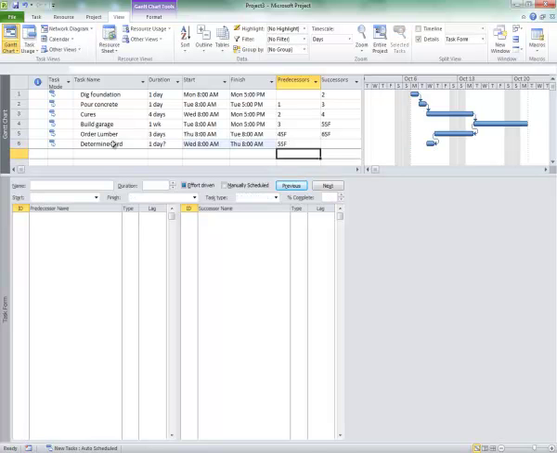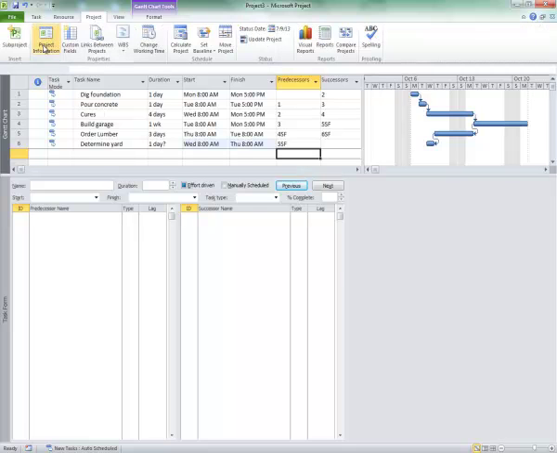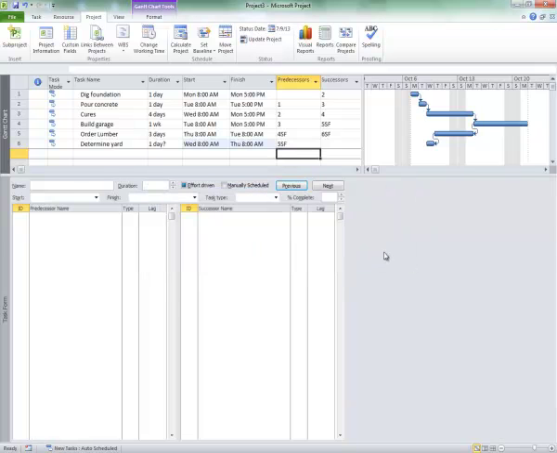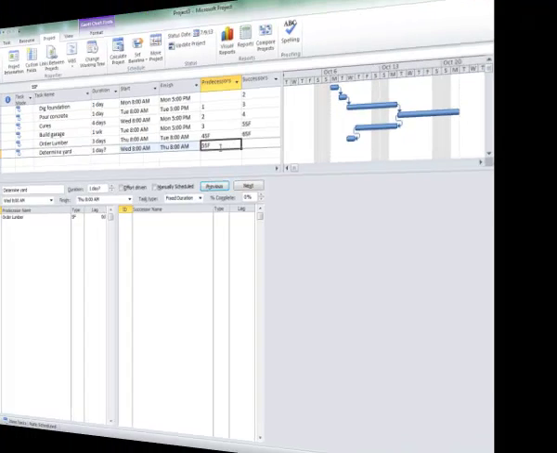One of the complaints I get about using Microsoft Project out of the box is, well, I've got a Christmas party and I want to schedule things going backwards. And everybody wants to go into Project Information and switch it to scheduling from the finish date. Not a good thing to do. There are no books out there, and very few people know how to use Microsoft Project that way. A much easier way is to use the start to finish link and chain them back.